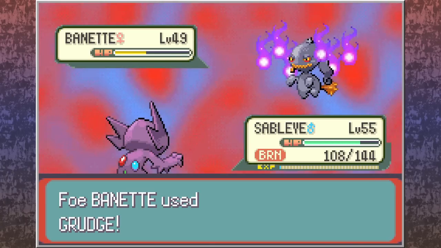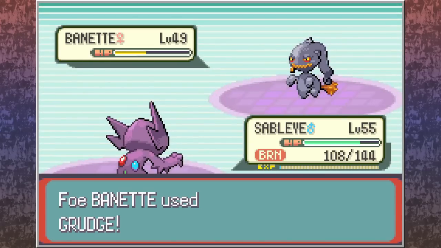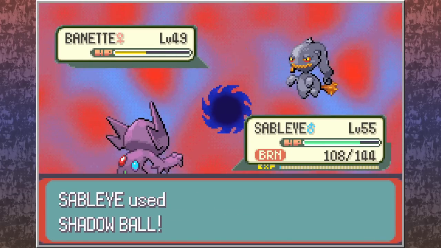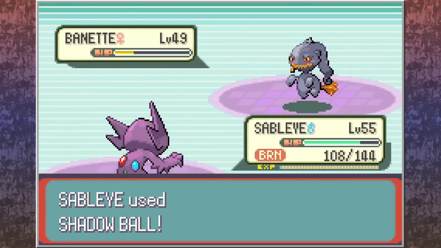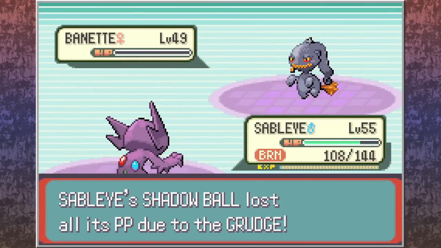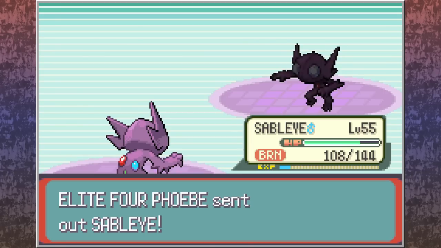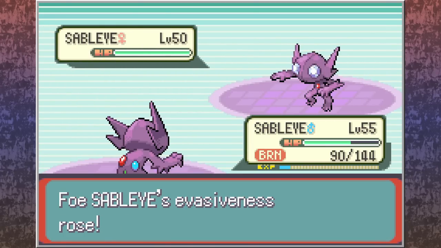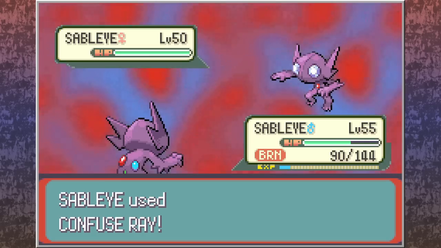In the process of throwing out my Shadow Balls, Banette spams Grudge in an attempt to completely deplete our Shadow Ball PP. I'm not really all that worried about it though, as the burn is going to be too annoying to deal with moving forward, and Sableye isn't going to be used at all to deal with anything else at this point. Phoebe sends out her next Pokemon, and after Sableye throws out a quick Confuse Ray at an inferior, less attractive version of himself, I switch him out for Kecleon.